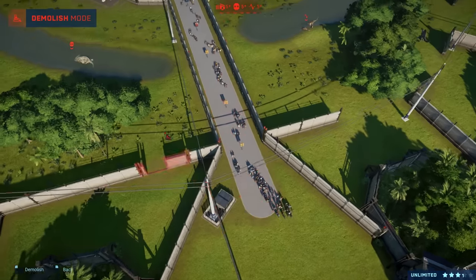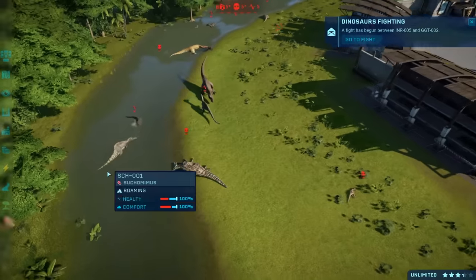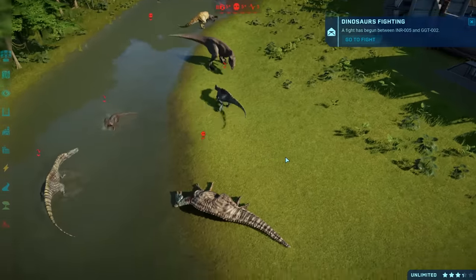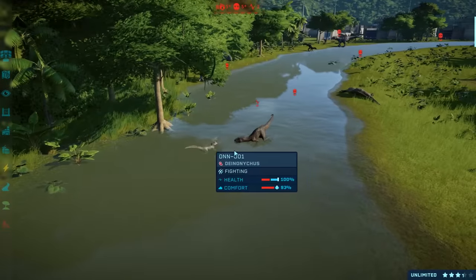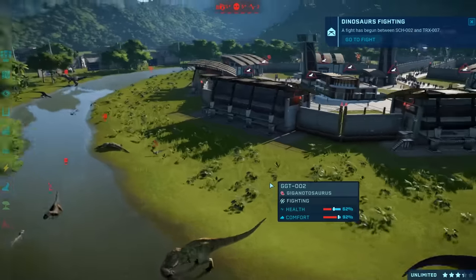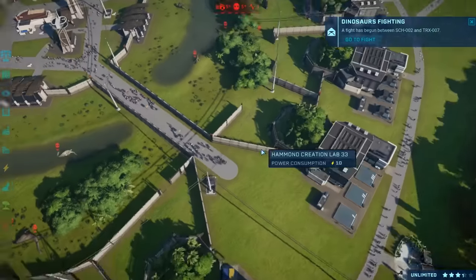I want those people in too. Oh, everything's dying. No. I mean, everything. There's just so many fights happening. Look at these little dudes. Indoraptor and a dinet. Oh, so many fights. Okay, can I do it now? Can I do it? Oh, I really want to do it.